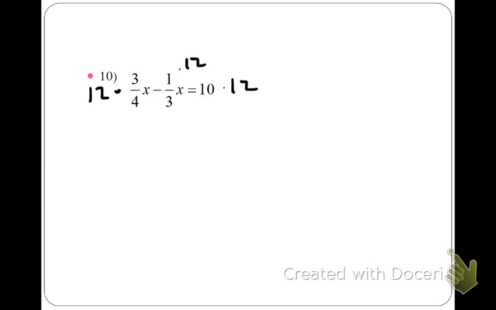Something very magical happens. Now, before we do that, hopefully the first question in mind is, is that allowed? Are we going to get an equivalent equation if we multiply all the terms by 12? The answer to that is yes. And I offer up this as proof. If I were to solve that equation up there in the top right-hand corner, 2x minus 2 equals 4, you'd add the 2 to get 6. You get 3, right?